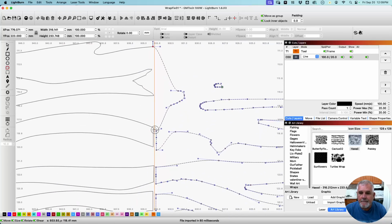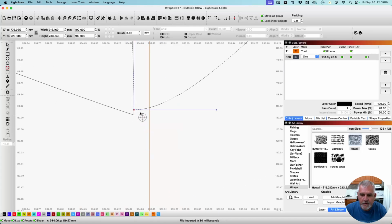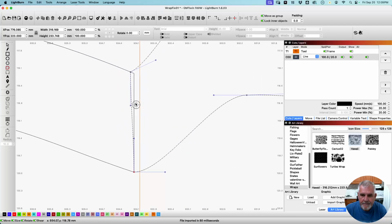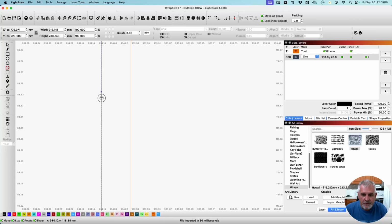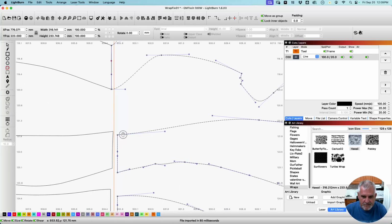Moving on down. Gotta do it again. Grab here. And here. Got to do a lot of zooming in and out, and I'm zooming by using the scroll wheel on my mouse. It's so much quicker and easier than any other way I know of. Bring this guy back down to the point. Okay. And as long as we don't have the dashed lines going inside, we're okay. It can go to the other side a little bit and not be an issue because that will have already burned. And it's just going to be the stainless steel below it, so you're not going to notice that near as much as you would a spot that didn't get burned at all.